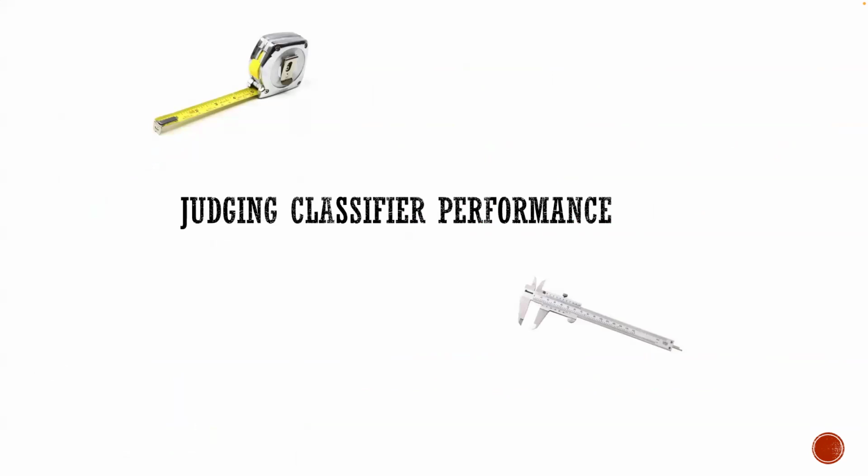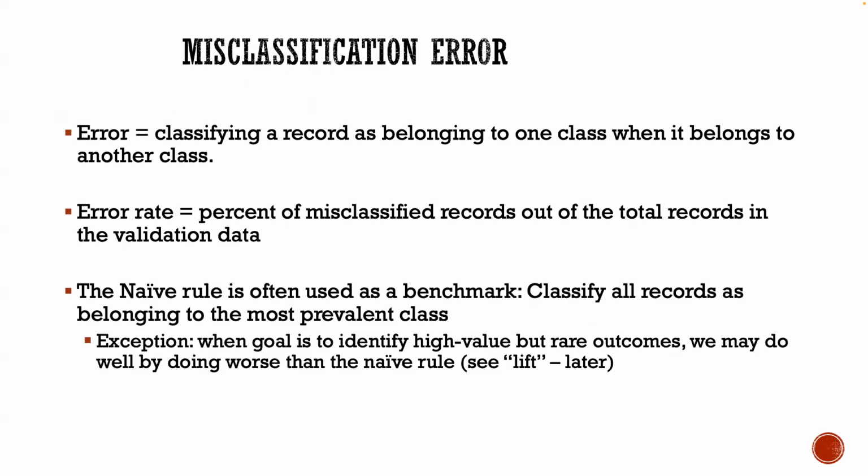As I mentioned earlier, data mining models can be used for prediction. Data mining models can also be used for classification. So what if we have to judge the classifier's performance rather than the predictive performance that we just talked about? Here we have not yet looked at the classification models. The data mining models we're going to cover as we go further, but I'm just trying to highlight that sometimes we are doing classification using a data mining model, and we want to know how much error exists in the model because of the way we have classified.